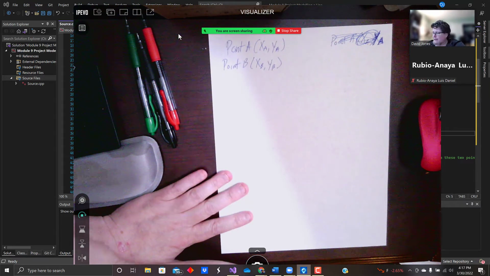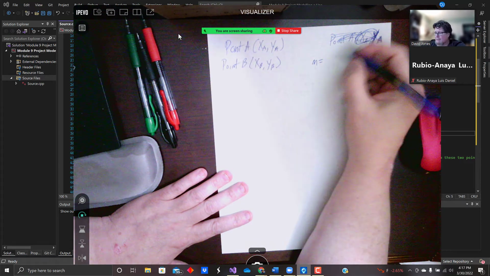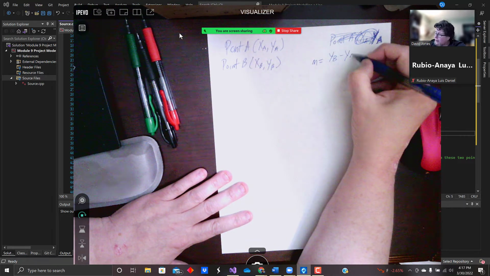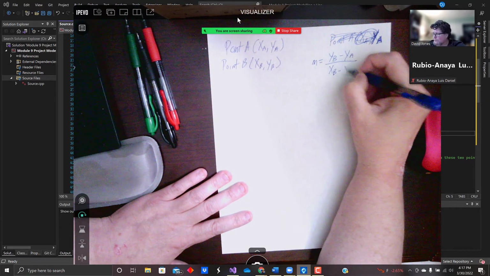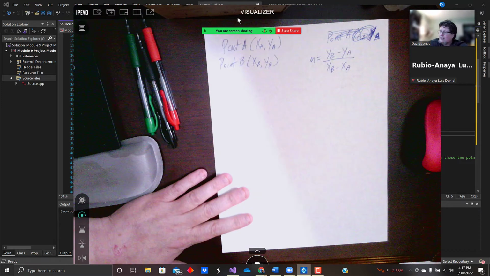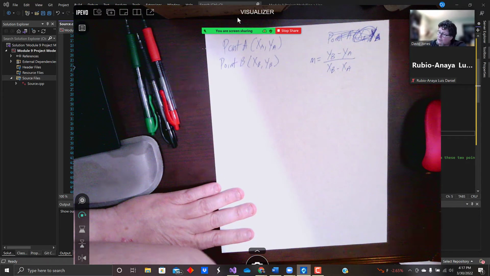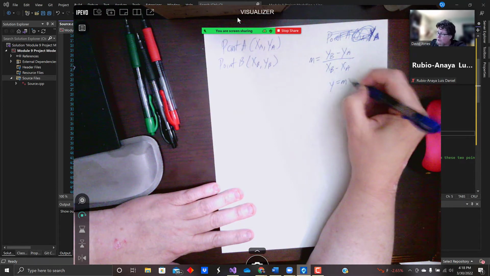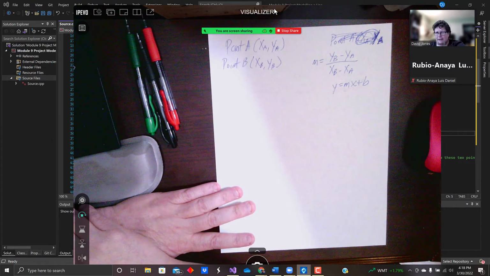And the information we need for a slope is rise over run. Doesn't matter which one we do, but we've got to subtract y's on top, and we need to keep them in the same order for the bottom. So if we do B's first on top, we need to do B's first on bottom. And the slope-intercept form is y equals mx plus b. So that's what we're looking at there.